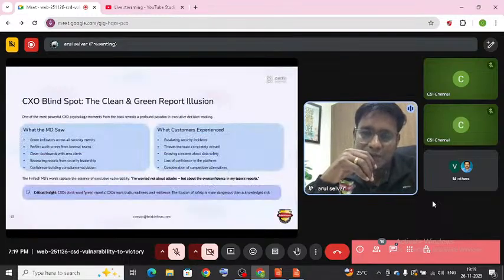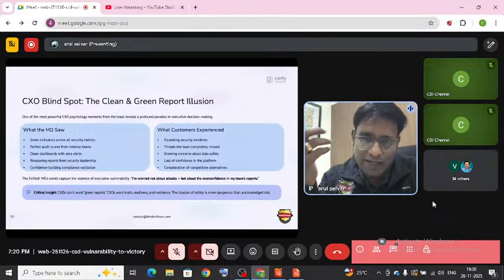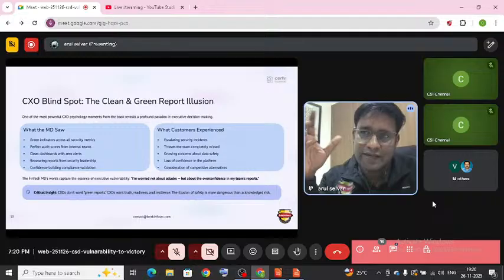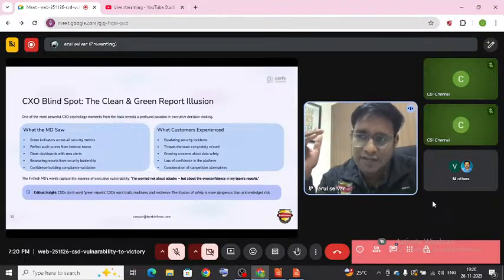But the problem is they got hacked, and their data was stolen. After that, we went into the investigation, and we came to know the hacker had already been in the system for more than 50 days, and because of that the attack happened. Even though they were a SOC 2 compliant, security certified company, they were still hacked, and their wall of fame became the wall of shame.